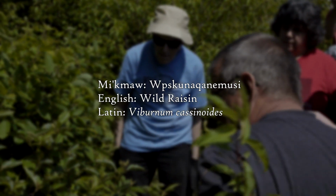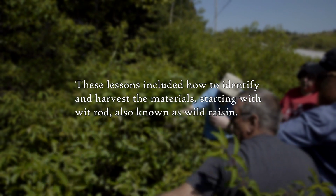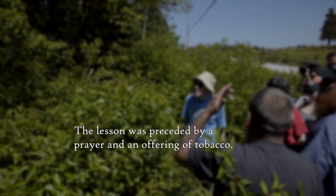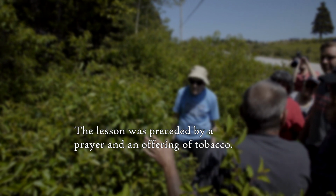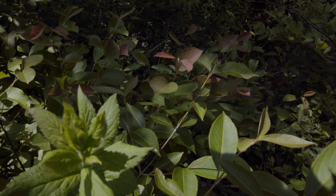Because this is the wild raisin bush. Like I said, there's not many here. We were unable to find a lot, but I just wanted to take you here to identify them. So you know what you're going to be looking for. Their leaves also turn, see how they turn purple? That's another way of identifying them.